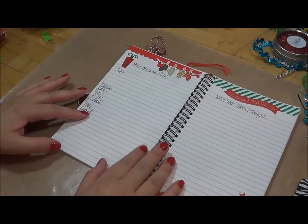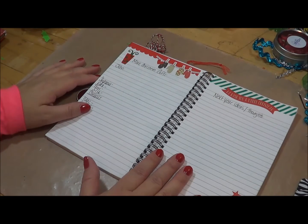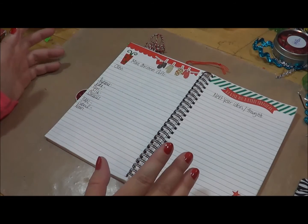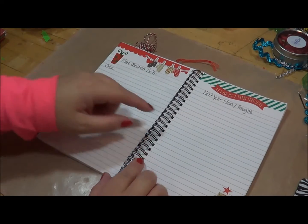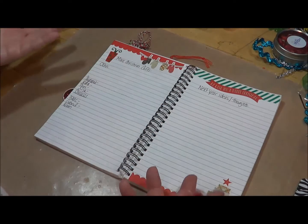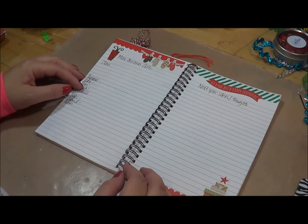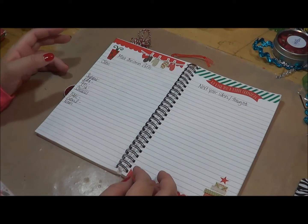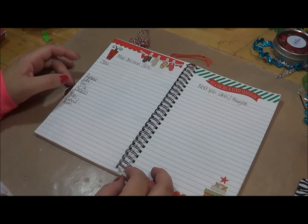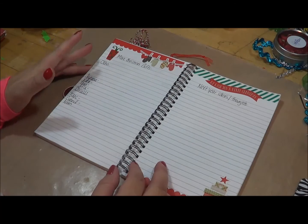And then last but not least, this is something that I've done from year to year. Last year I had no thoughts or ideas at the end of the year. Who knows what was going on at Christmas, but I obviously had nothing to write because I wrote down nothing. But this is just a way to document any kind of ideas, thoughts. I've always said, like, one year we definitely needed a new Christmas tree, and 12 months goes by, or 11 months, and you kind of remember you need a Christmas tree, but it's not something that might have been drilled in your head. Or Christmas lights, for example.